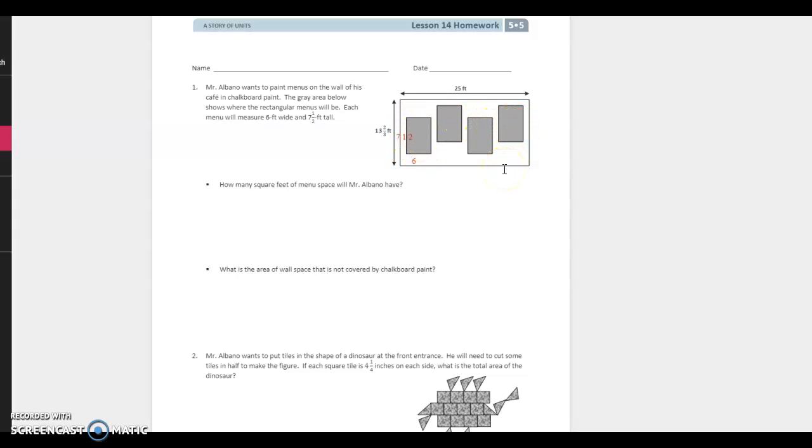So think about that. Once we do 7.5 times 6, so I'll put that over here. We're going to have to do 7.5 times 6. Once I get my answer, I then have to multiply by a number in order to figure out how much all of the menus take up. Okay, so think about that. So it's a 2-step problem, but one thing to keep in mind, I want to make sure we're multiplying correctly.